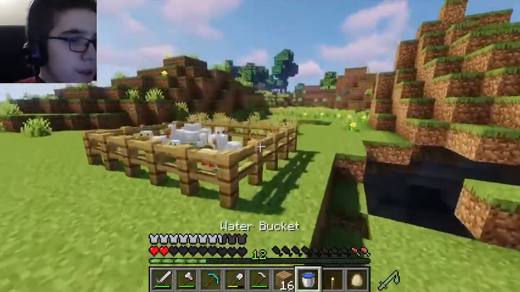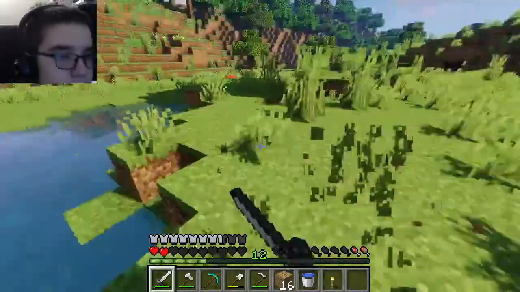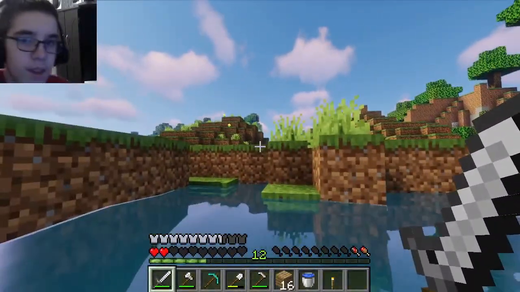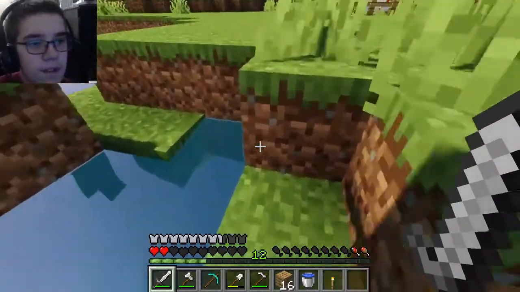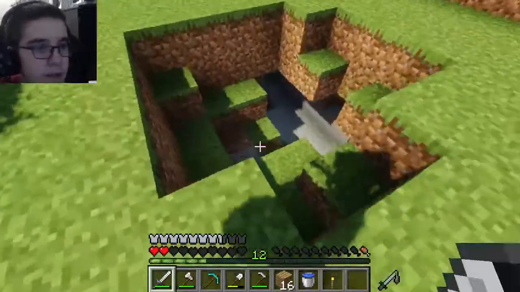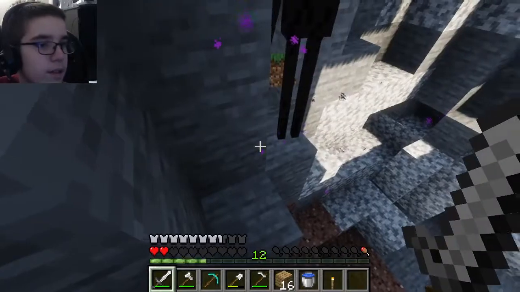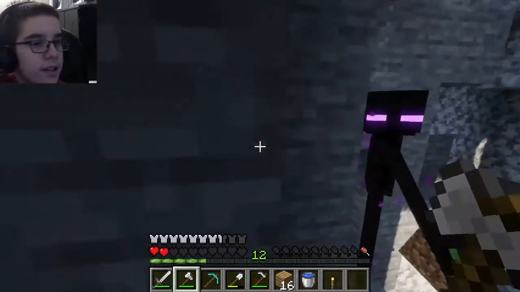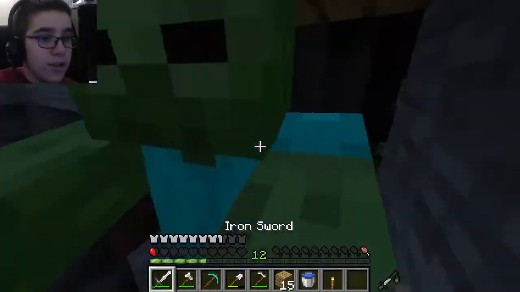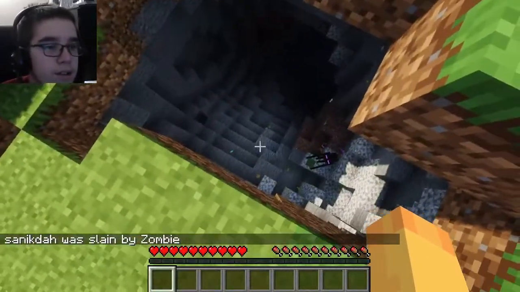Now I know that I should be throwing these in here in case a chicken comes out. I'm going to try to get it. Die. Okay, you can't get me. You can't hit me here. You can't hit me right here. Ow. What in the world? Zombie, no. Okay, at least I have a bed, so it's not like I'm going to be spawning super far away from where I died.